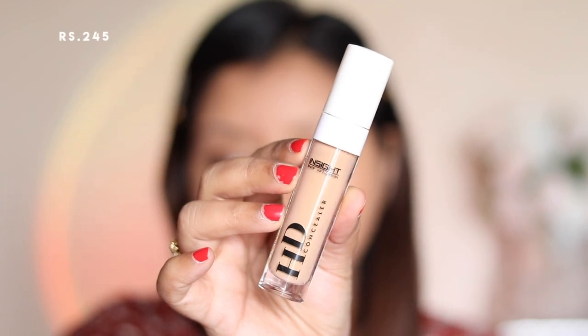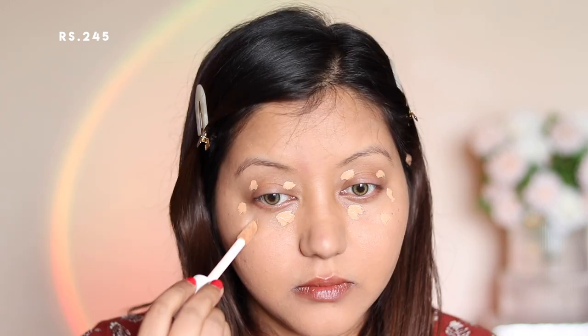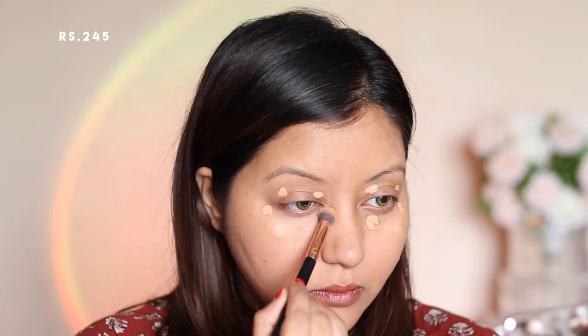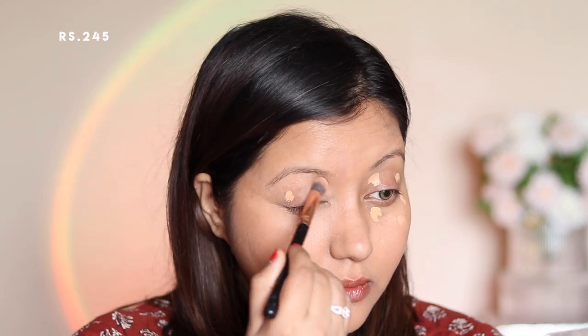For concealer, I'm going in with the Inside Cosmetics HD concealer. This is in the shade LNB 15. Now this is a full coverage concealer, and this also sets pretty quickly, so you have to work a little bit fast with this concealer. And this shade is a brightening sort of shade for my skin tone.